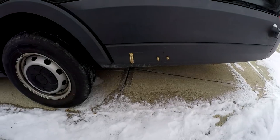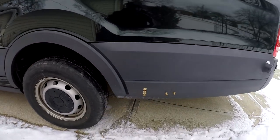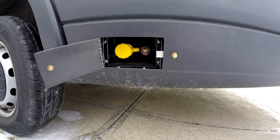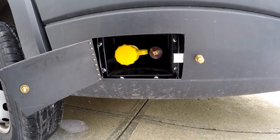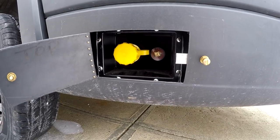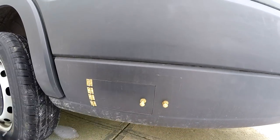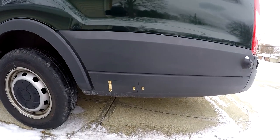On the outside of the van, in the rear driver's side bumper, Weber put in a little hatch — a door to a remote fill station. This is a device they installed along with my propane tank to allow filling stations easy access to fill the tank. I didn't initially account for this; it's a pretty expensive add-on, but they did an excellent job and I do think it's necessary.